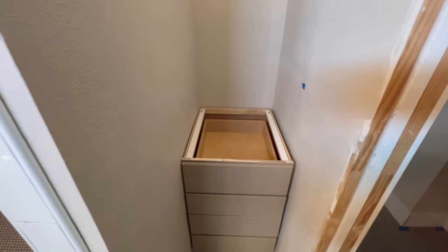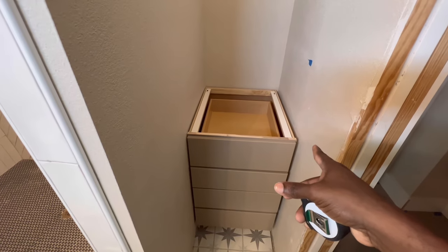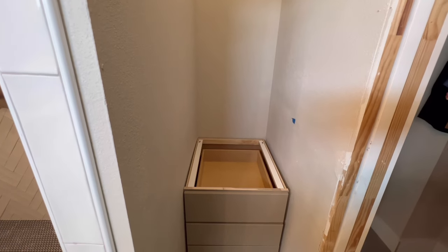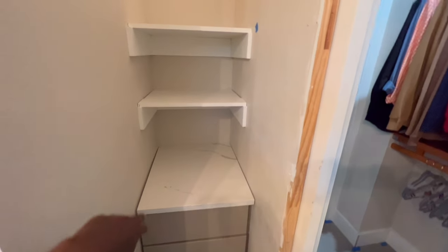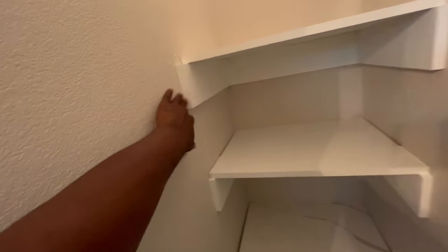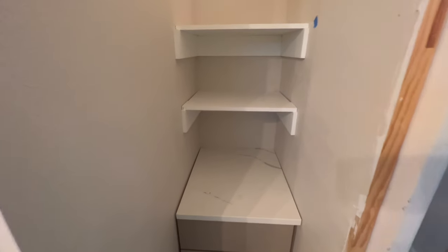I'm working on this little thing behind our shower - it's just going to be like a towel rack and towel storage area. I already got a cabinet in, I just need to secure it to the wall. I'm going to find the studs and screw it all in, then put the countertop on it and a couple shelves above it. I've got two shelves in here so we can start storing our towels. I'll come back tomorrow and do some caulking - I might do another shelf going up. In this corner I'm going to caulk everything. It's looking good so far and it's level.